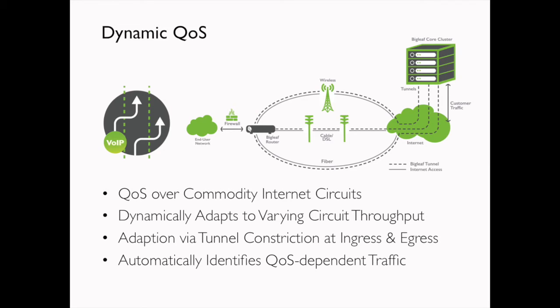The next big feature we bring to the table is our dynamic QoS. VoIP and virtual desktop drive a significant amount of business for us today. Voice over IP services love MPLS environments because you can tag your voice packet with a QoS header and the carrier will honor that header through their MPLS network, so your voice is always prioritized. Unfortunately, MPLS is expensive and carriers don't have the same QoS story around their internet backbone — for a lot of them, they treat all traffic the same, and if it gets buffered, so be it. That's the point when your VoIP phone calls start to get choppy and you start to question the value of virtual desktop. At Bigleaf, we wanted to fix that — to provide quality of service over commodity internet connections.